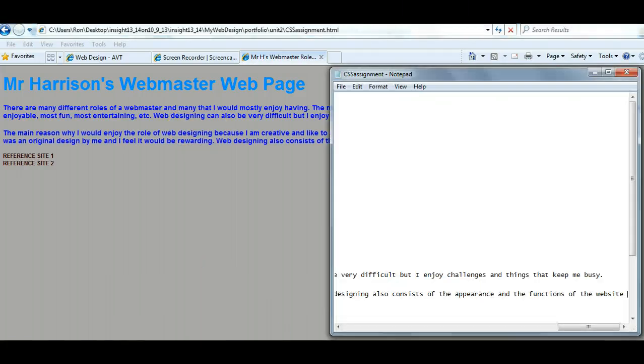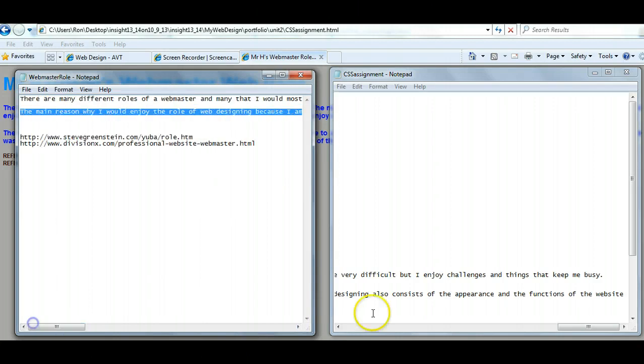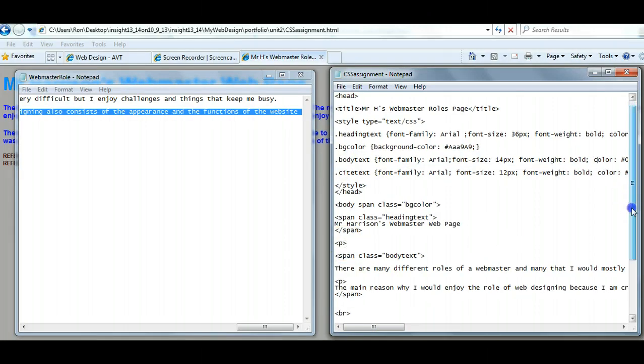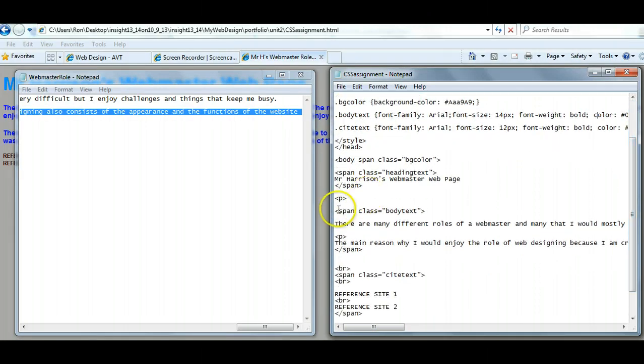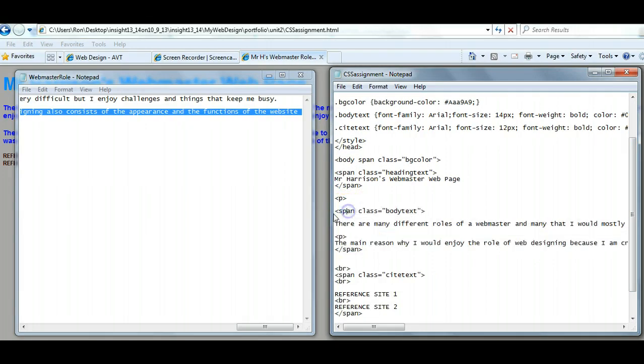Now I'm going to go back here and just take a look at some of the coding. What you can see here is that this body text, all this formatting for body text, is now having an effect on everything that starts at body text and ends right here. So everything that goes between this one and this one is going to have body text on them. And you can see these make new paragraphs, so I have those in here.